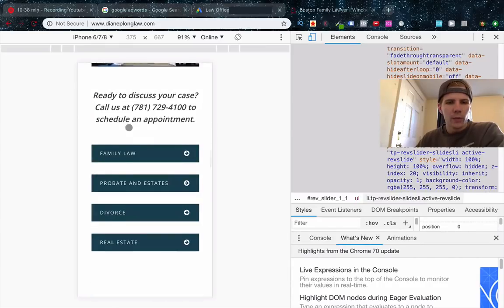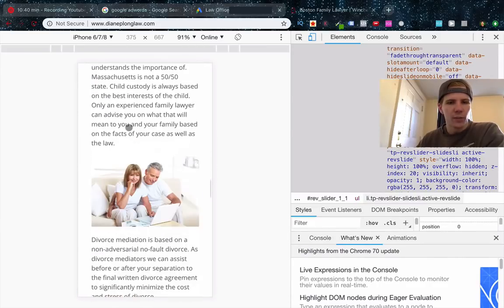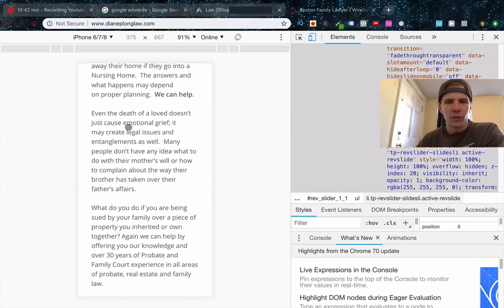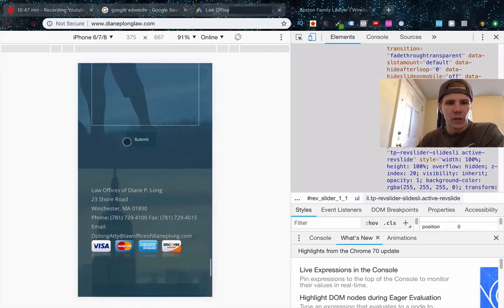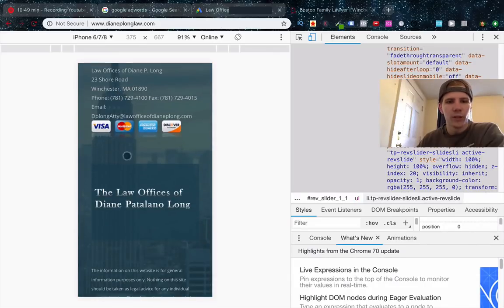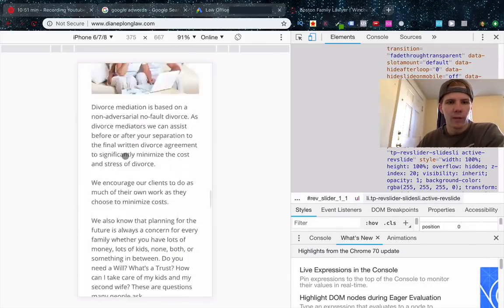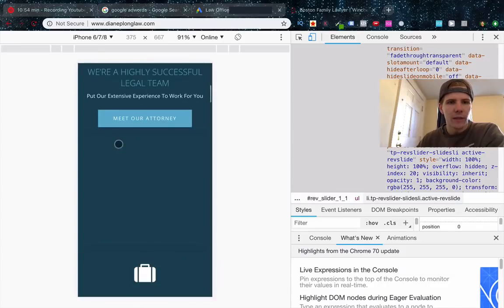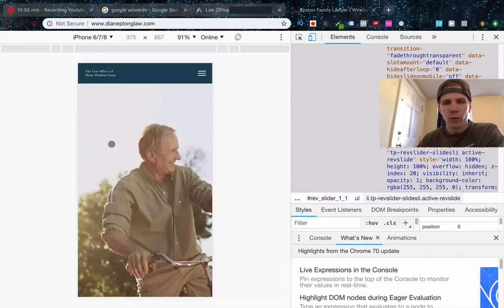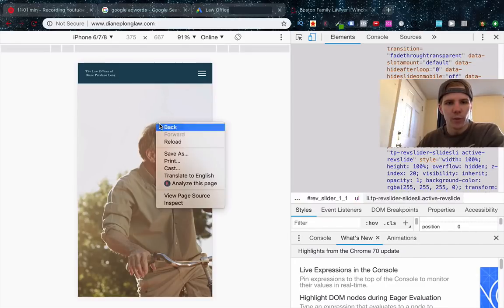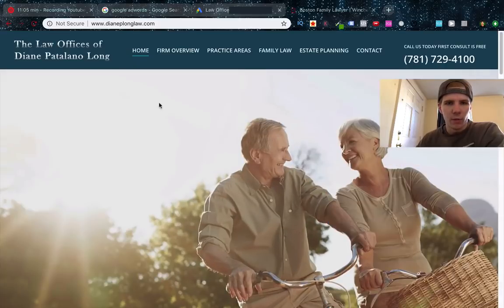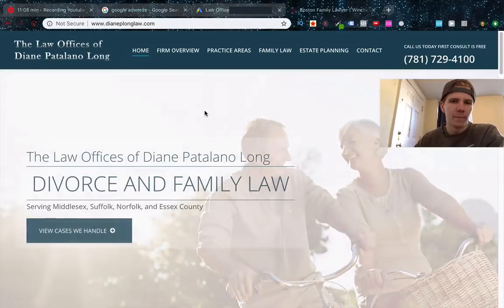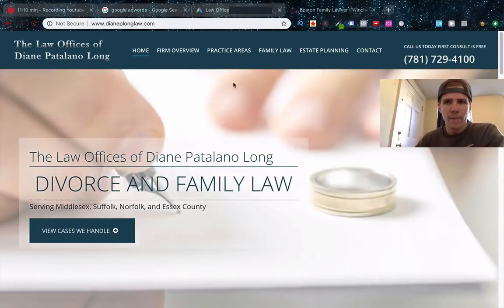So this would be like a minor change that I would suggest, but I would just use this as the start off in an initial conversation and just show that you actually did some good background research, and you can add value to them up front just by showing them an image of this and saying you can probably improve your conversions by simply making these improvements to your mobile version of your website, because my guess is they're also running to mobile devices, so they're probably losing money on that.